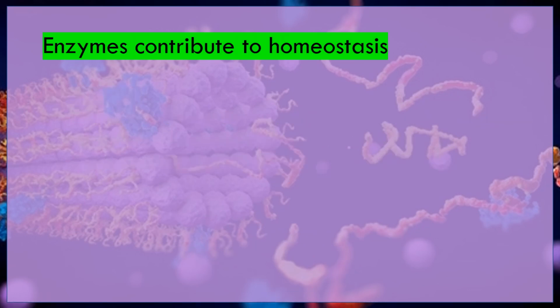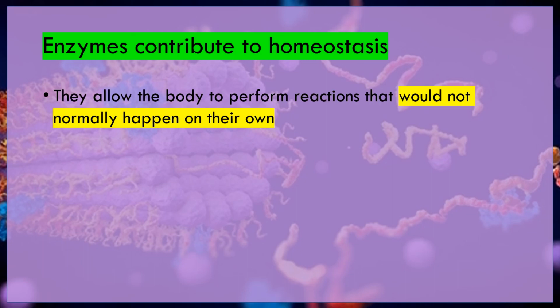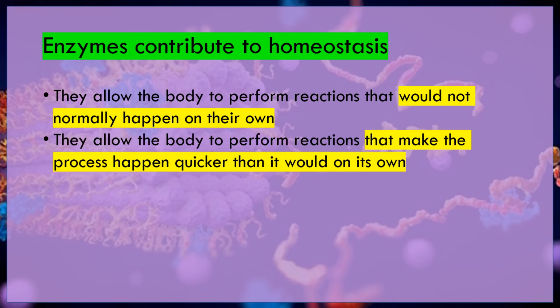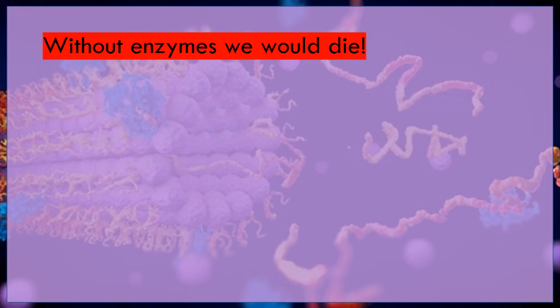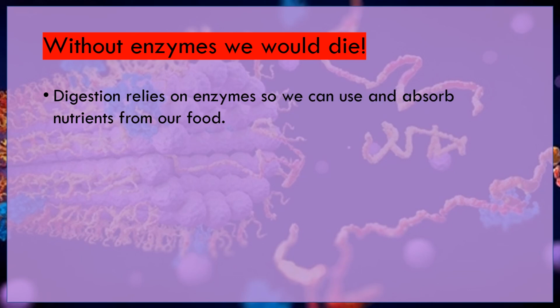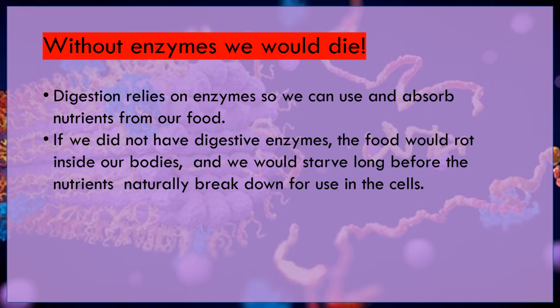Enzymes contribute to homeostasis. They allow the body to perform reactions that would not normally happen on their own. They allow the body to perform reactions that make the process happen quicker than it would on its own. Digestion relies on enzymes so we can use and absorb nutrients from our food. If we did not have digestive enzymes, the food that we ate would rot inside our bodies and we would starve long before the nutrients naturally broke down for use in our cells.